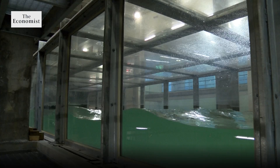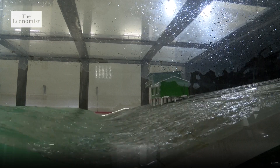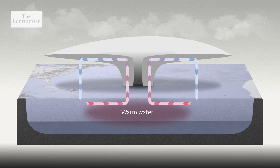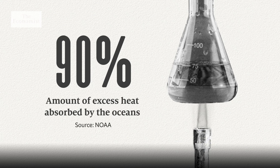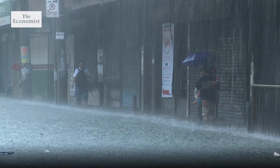The question of what climate change is doing to the power of hurricanes is complex. Models suggest that over the course of this century, as the Earth warms up, hurricanes are unlikely to become more common — in fact, their frequency might decrease slightly. But the storms that do make landfall are becoming more destructive. More than 90% of the extra heat produced by global warming is absorbed by the oceans, meaning warmer oceans give hurricanes more room to grow and power themselves up. Warmer air also holds more moisture, making extreme rainstorm events yet more extreme.